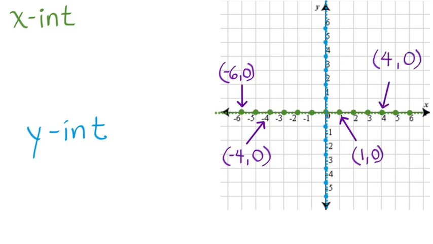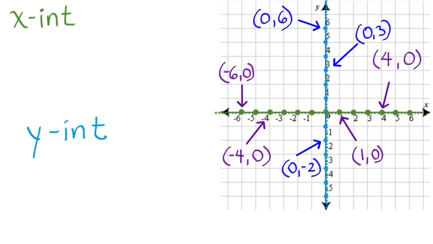What do they all have in common? You're right, the x value is whatever it is on the x-axis, but the y value is always 0. Let's take a look at y-intercepts, which are all of the y points on the y-axis. When a y-intercept happens, the x has to be 0. So this would be 0, 6. And this would be 0, 3. And this is going to be 0, 2, -2. And 0, -5, right? Again, what they have in common, when you find the y-intercept, the x has to be 0.